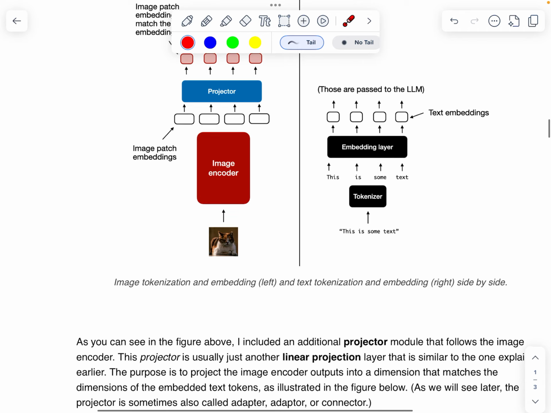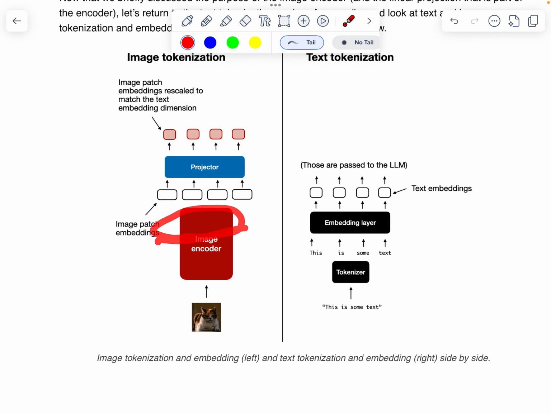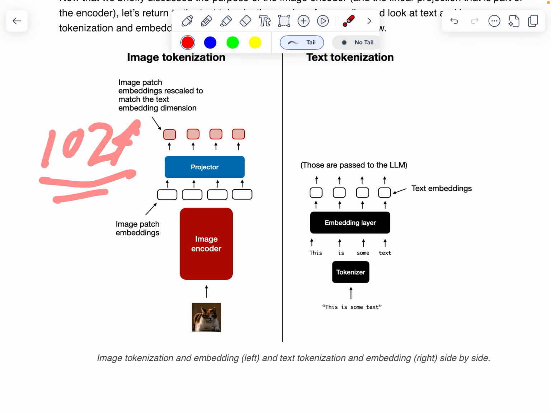So same here. We start out with 3, 16, 16, I think, and then here we have 768, and then these vectors are fed into another projector, so you project twice. You project once here in the image encoder, and then this is another projection. So the projection increases 768 to, I don't know, 1024, something like this. So you increase the dimensions here, to rescale to match the text embedding dimensions. If the text embedding is of size 1024, let's say, then we need to also project it again so that these dimensions match.